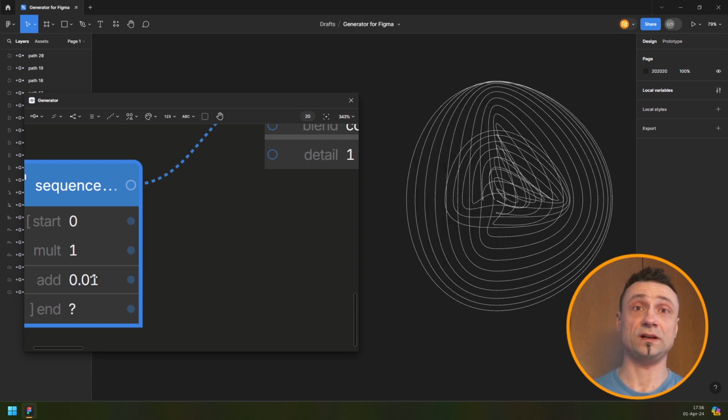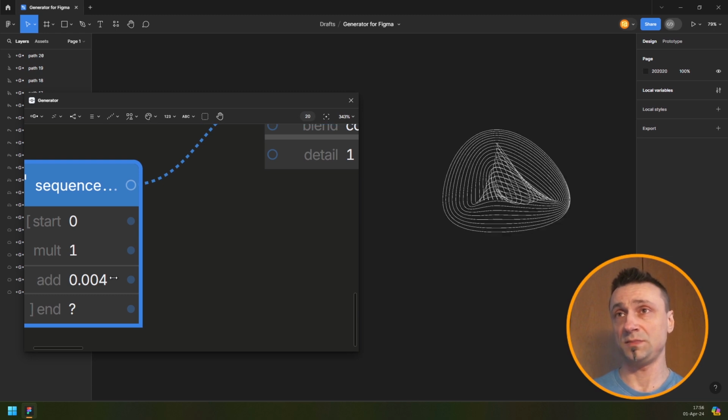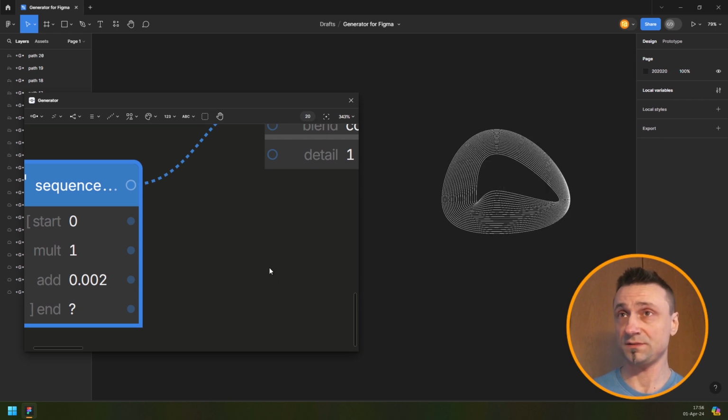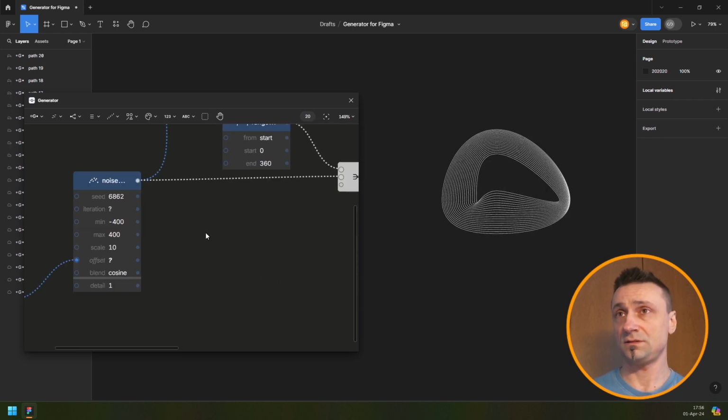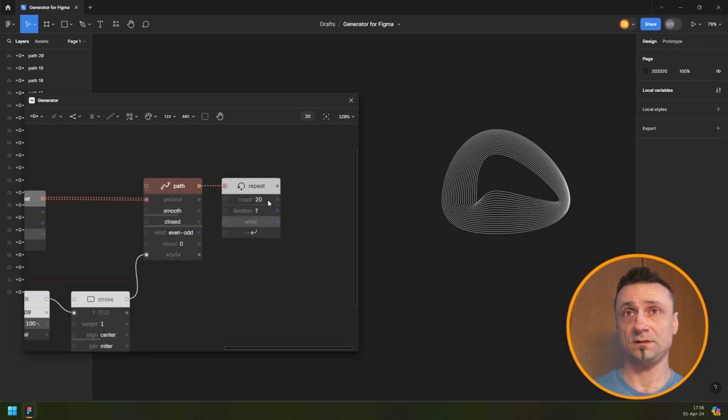And that is now a lot closer to the kind of effect we're looking for. So let me go 0.001. That's a little too close, but now we can play around with it. Oof. But actually, why oof? Let's try this. So let's increase the number of lines, first of all. Let's set the number of lines to 100. This is going to be slower, obviously, but the effect will be more interesting.